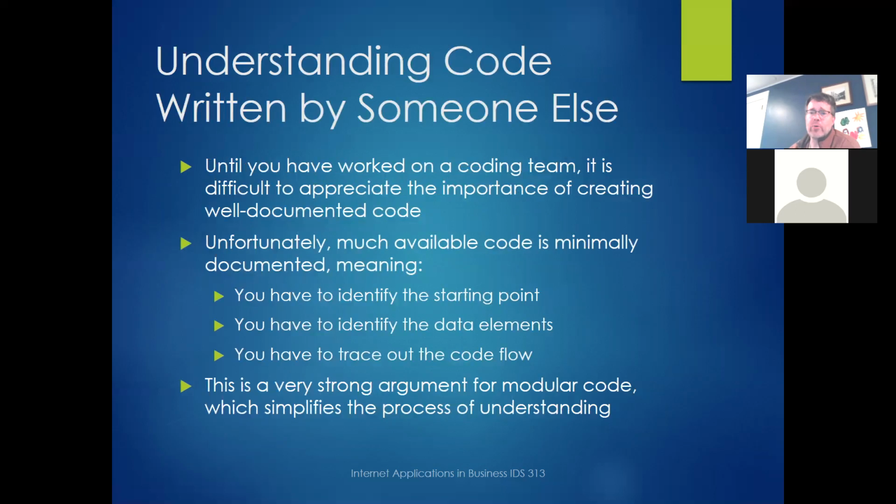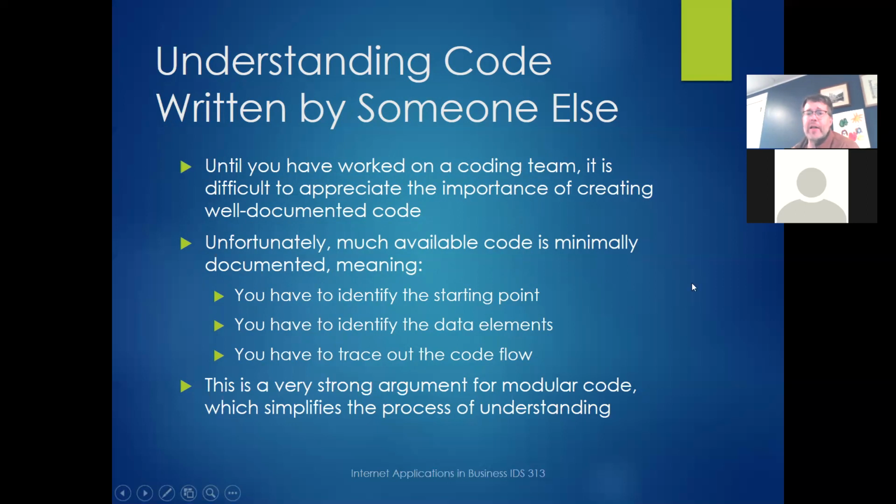Now, understanding code written by someone else. Until you've actually worked in a coding team or in some kind of group setting, it's really hard to appreciate how important it is to document your code well, right? So if you write some program, you're looking at it, you know what you wrote, you know how it works. Yeah, you might document some basic stuff, so if you come back to it in a year, you won't have to spend a whole lot of time thinking about it. But there's all sorts of oddball things that happen, right? You have your set of default variable names, which could be different for somebody else. You knew what you were doing when you were coding up some algorithm, somebody else doesn't. Stuff like that can really slow things down in a group setting.